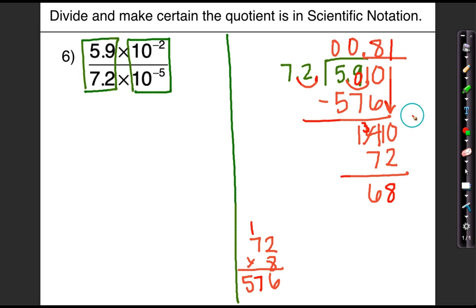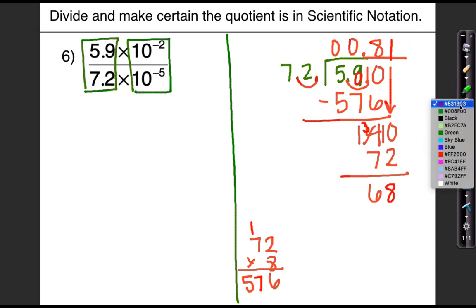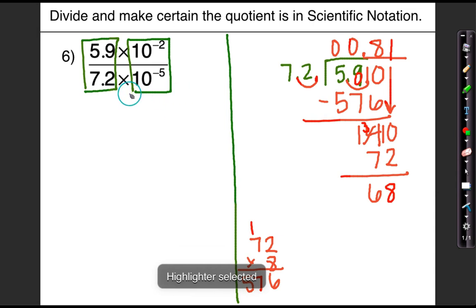So let's see how far we're going to need to go. Now this one's different, so I need you to pay very close attention. In the last example, my answer was actually between 1 and 10. So that's why it was okay. But if you can look at our current answer, I can already tell it's not between 1 and 10. Which is going to mean that when we finally write down our answer, we're going to have to adjust this coefficient so it meets scientific notation requirements, which is it needs to be between 1 and 10.